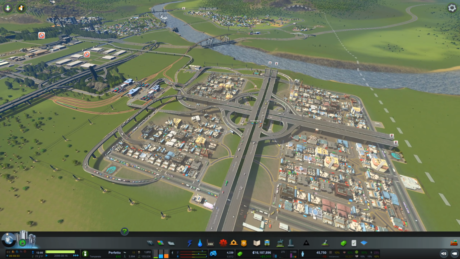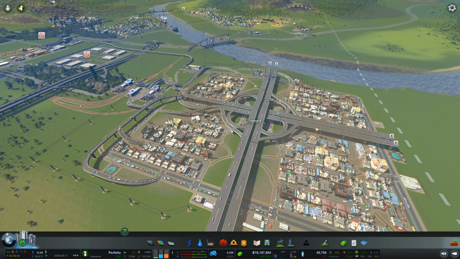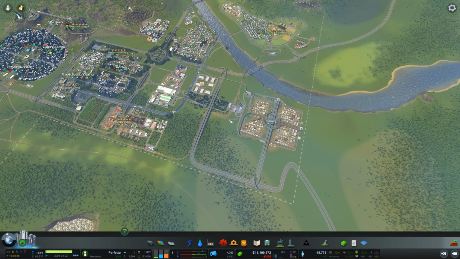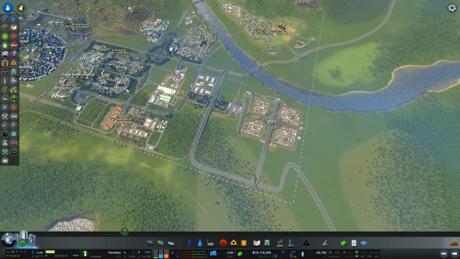I don't want vehicles to despawn. I want to know what's going on, and you can already see we do have a few more problems. However, I left the city run for a couple of in-game years, and we can still see, let's have a look at the traffic. I'm at 84%, so my concept was okay for now.